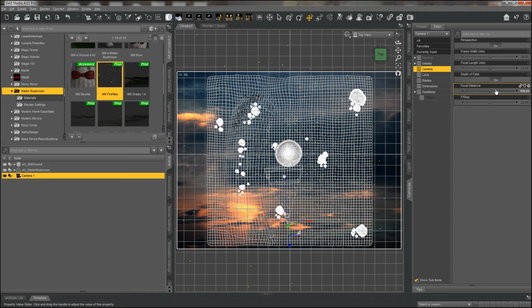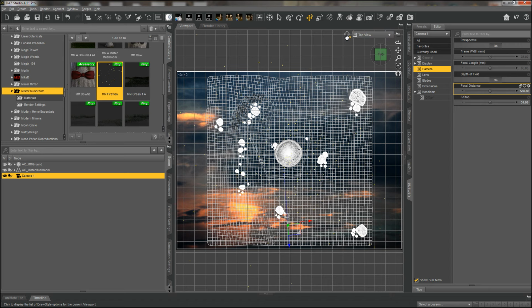Turn that on, move that back so that the ball right here is where you want the main focal point to be, which obviously I want to be the mushroom, so I'll move that there and then pull these apart some so that the grass forward is a little blurry and the grass backward is a little blurry, but right in here is nice and clear, and I actually might pull it forward a little more. We'll see how that looks.